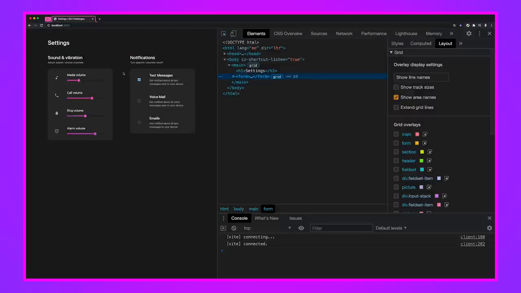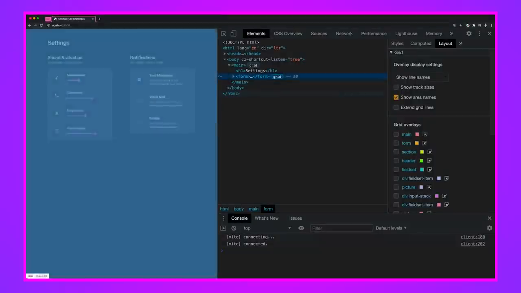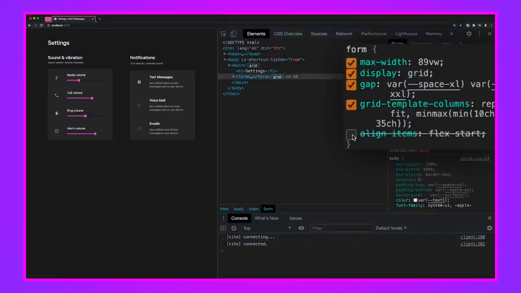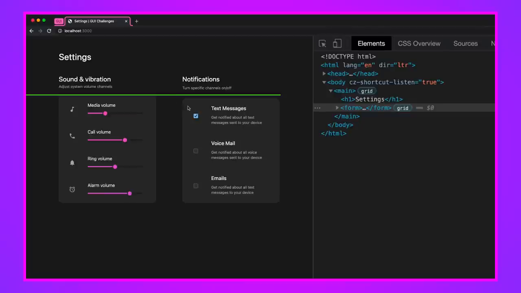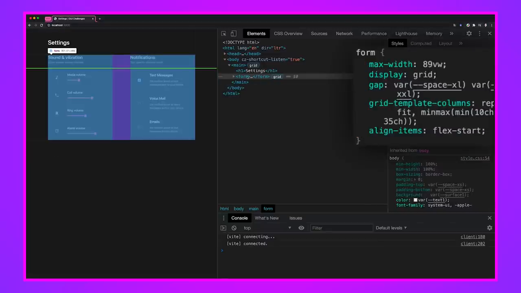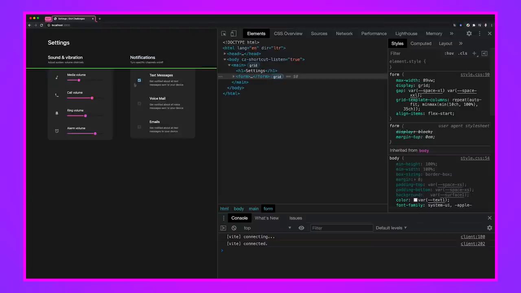All right, let's target our form element. Here it is. Let's see the styles. And I want to change the align items. I'm just going to turn it off. And look, we sort of break some of our alignment. We're no longer aligned at the top here, and our bottom has been stretched. That's definitely not what we want. We want to align these form children to their flex start so that they can bring their own height. We don't want the stretching. And so I thought that was a pretty critical addition to the layout here that might be small to notice at first, but I think has a big impact on the way the alignment works.